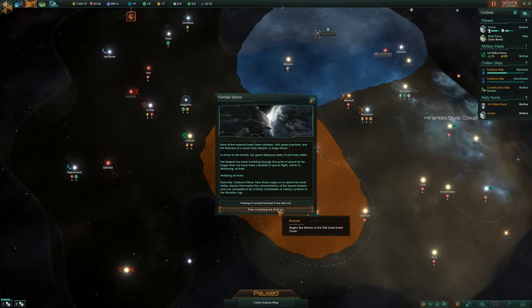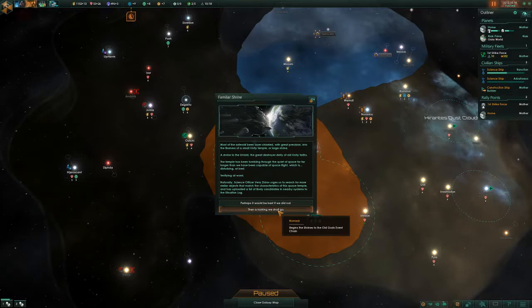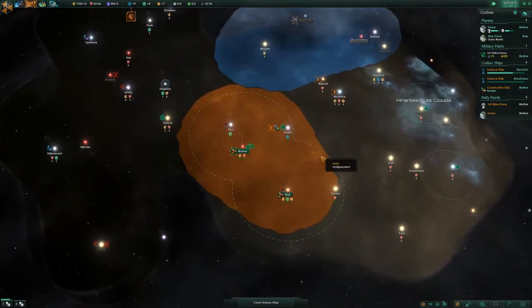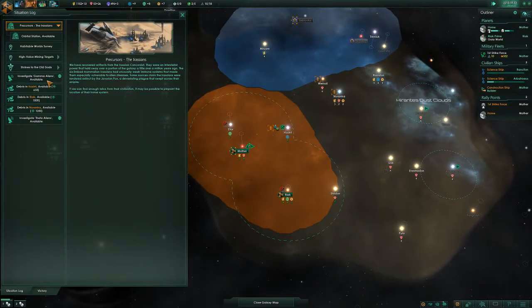That's interesting. Most of the asteroid has been laser chip visual with great precision, trying to be untold. Yeah, the temple has been tumbling through the quietest space for far longer than we have been capable of spaceflight, which is disturbing at best and terrifying at worst. Our science officer urges us to search for more stellar objects that match the characteristics of this space temple, and has uploaded a list of likely coordinates. And let sleeping gods lie, or begin the shrine to the old gods.